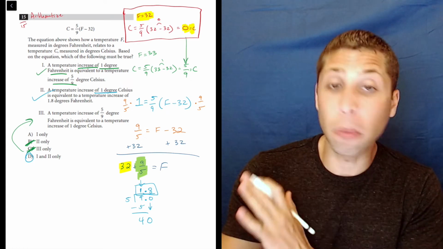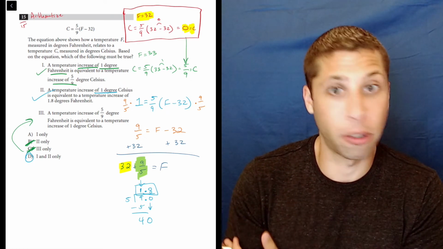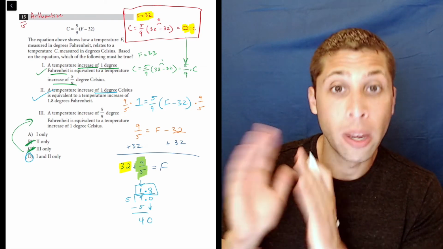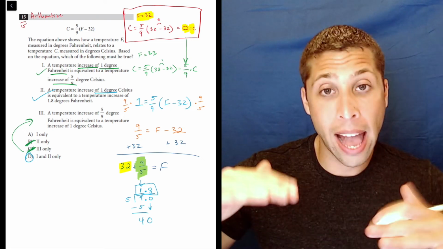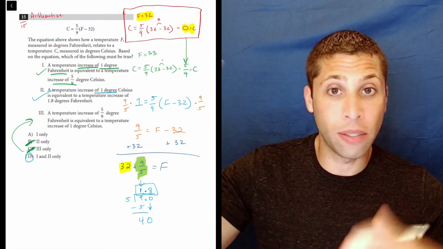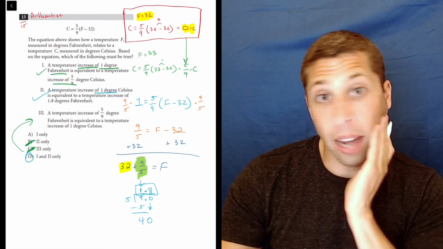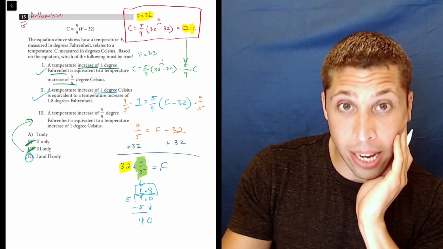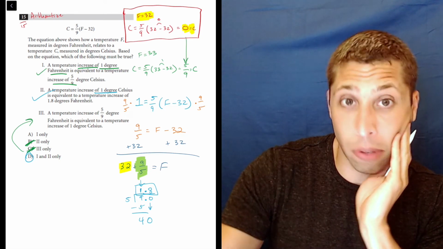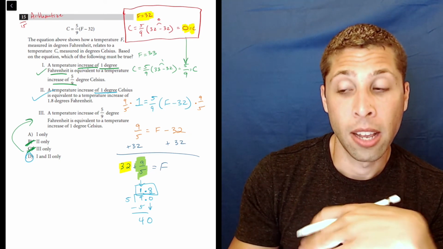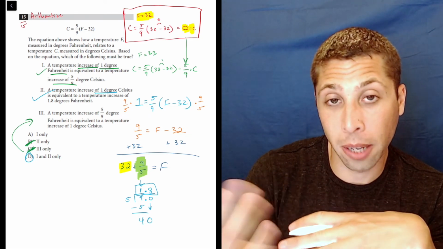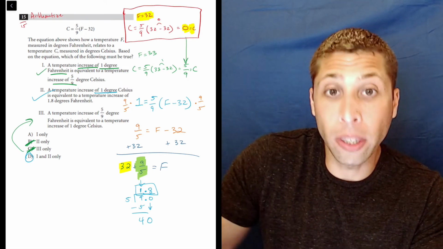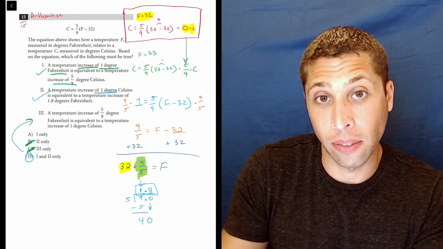I think Roman numeral 1 is definitely easy to get with arithmetize. No doubt about it. We can pick an easy number, 32, see what's going on with the temperature, and we're told to increase it, so it's very easy to see that increase. And if we just were able to prove Roman numeral 1, well, we've already got a 50-50 chance at a very, very difficult question. You've increased your odds. So if you can't figure out how to prove number 2, just guess at that point. You've still done really good work, and you have a 50-50 chance.